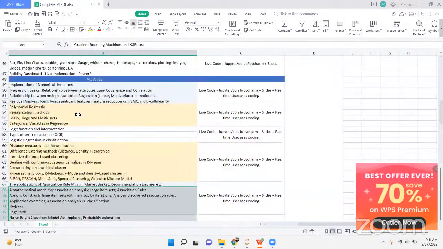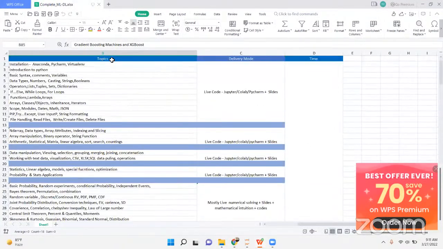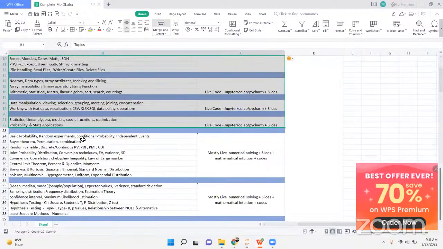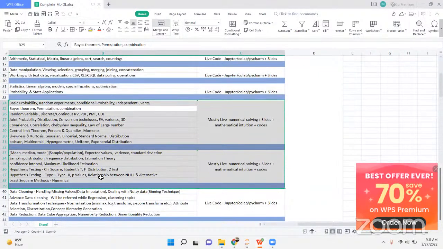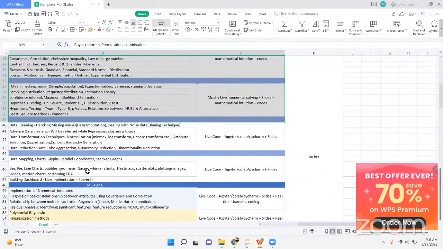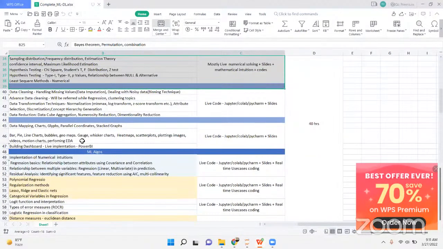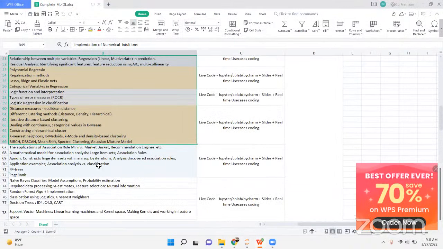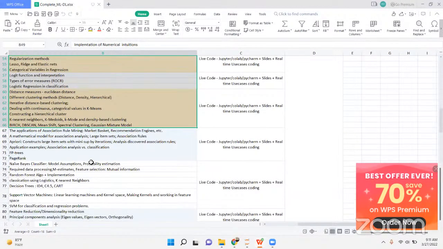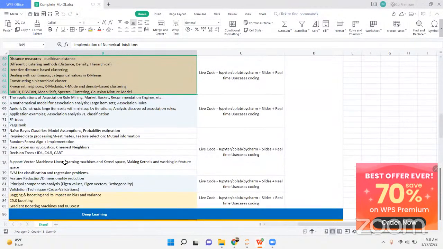This is a long journey altogether, starting from programming, then probability, stats, and mathematics, then cleaning and pre-processing the data, and then coming to the ML algorithms. There are a bunch of algorithms which we teach on our platform.